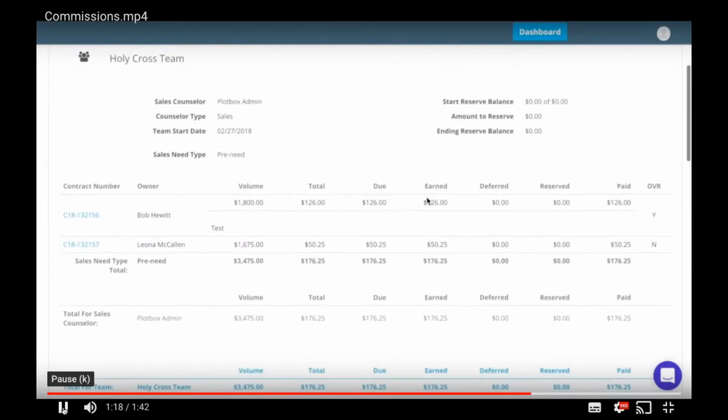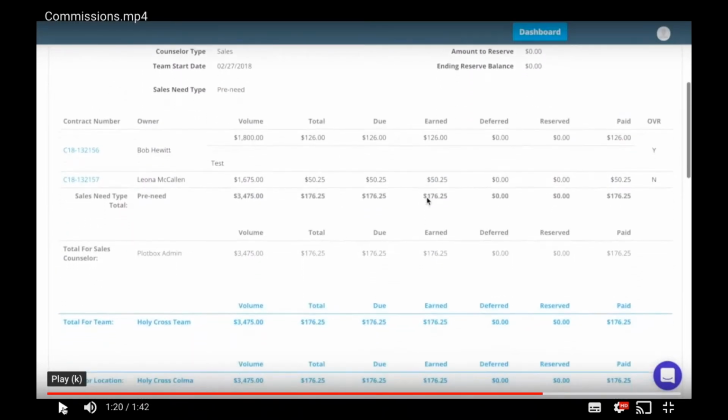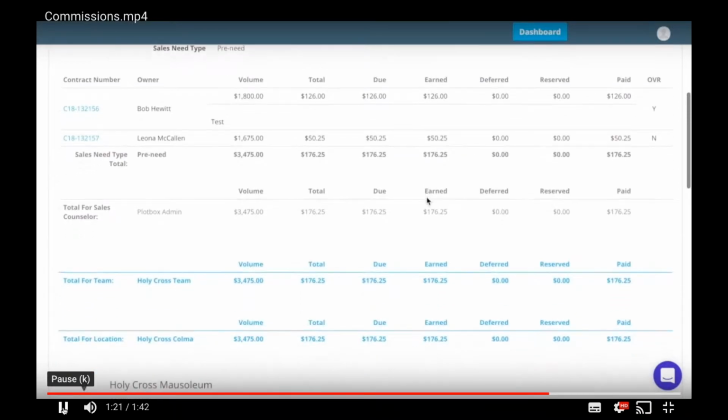Looking at the report itself, you'll see there are totals for what is due, what is earned commission, and what is deferred. So what we're referring to here is you have two options for how you can pay out the commission. You can either do it whenever the sale is first made, so at the end of that month they get their full commission paid out, or you can do it by the payment plan. So as payments are made, they will start getting percentages of their commission until it's fully paid out. So that's what we're looking at here when we see that.